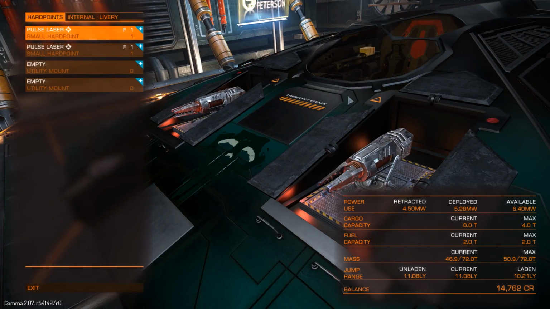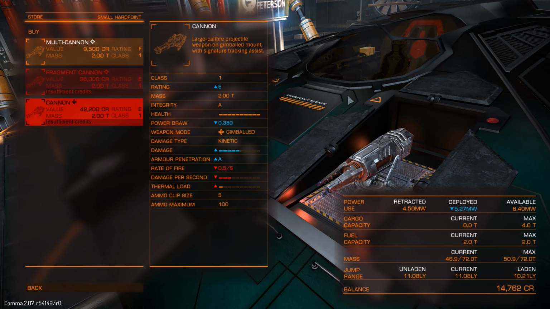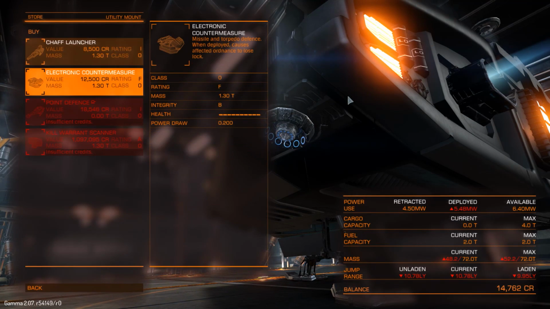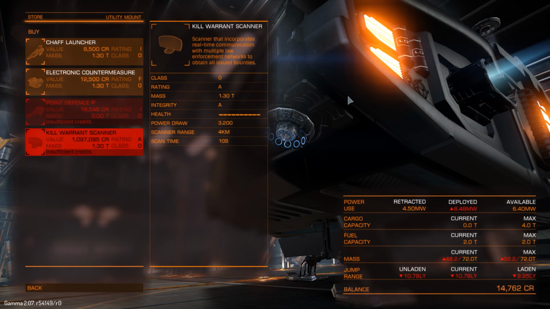And there's also weapons. We can swap these out. These are the ones available at this particular station. There's a lot more that are available as well. There's fixed mounts, gimbaled mounts, turreted mounts, all sorts of different cannons and weapons and lasers available, and different utilities as well. Chaff launchers, ECMs, point defense turrets.